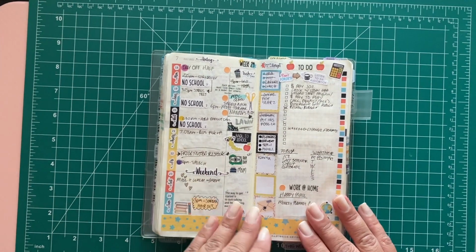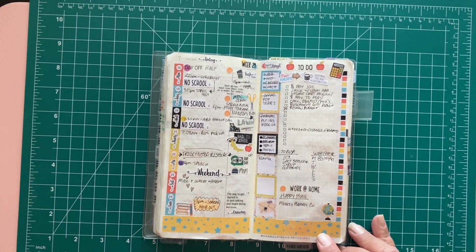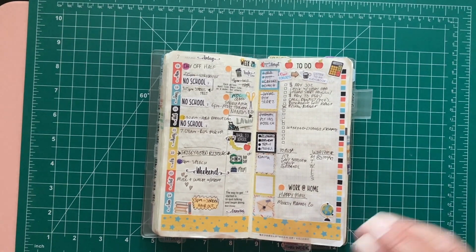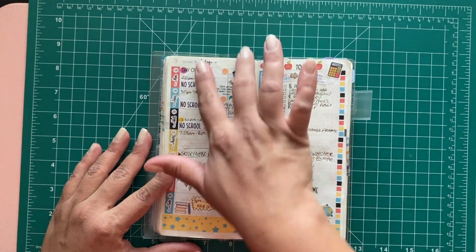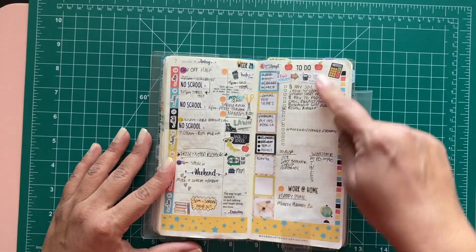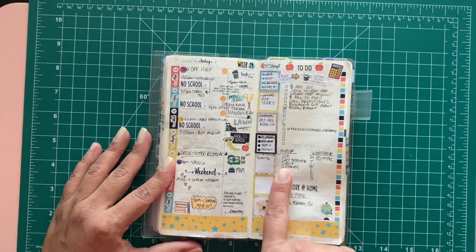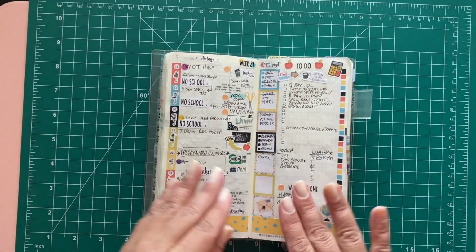This is the current week that I'm in. Since I felt creative and wanted to use a kit, I had to change it a little bit. But I laid it out in such a way that I knew these two columns would still be the same. I decided to use this for bills. This is a to-do section. I still have my to buy, my weather, and happy mail. So I moved it around a little bit to make it work.